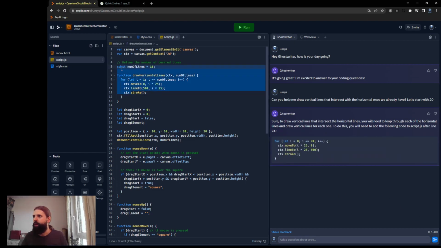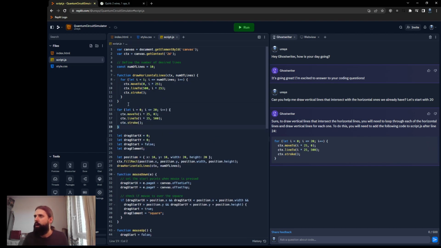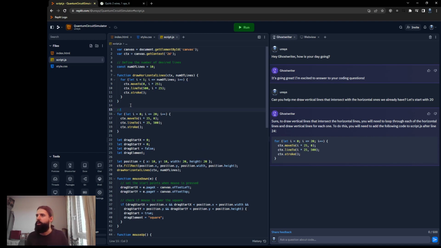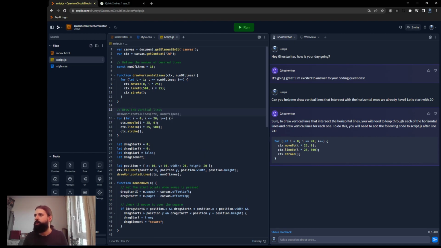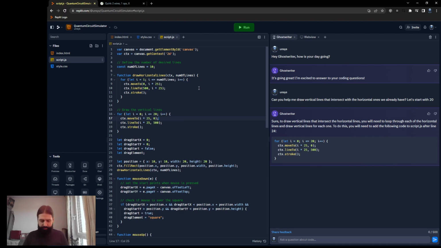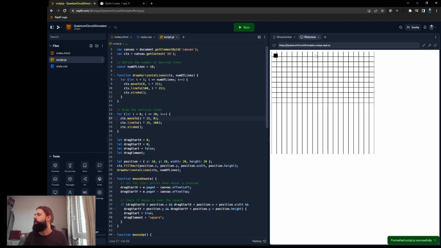And I guess eventually I'll make it configurable as well, so that you can define the grid maybe. Let's copy the code and let's see. Draw the vertical lines, cool. Let's see. Okay, nice.